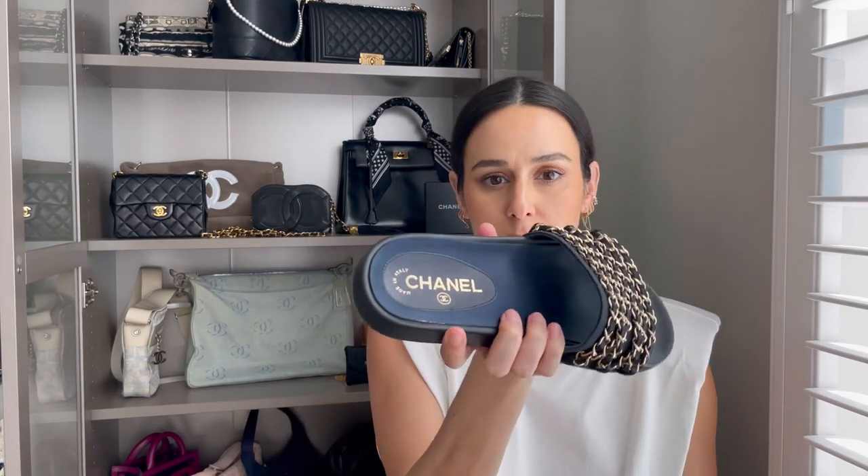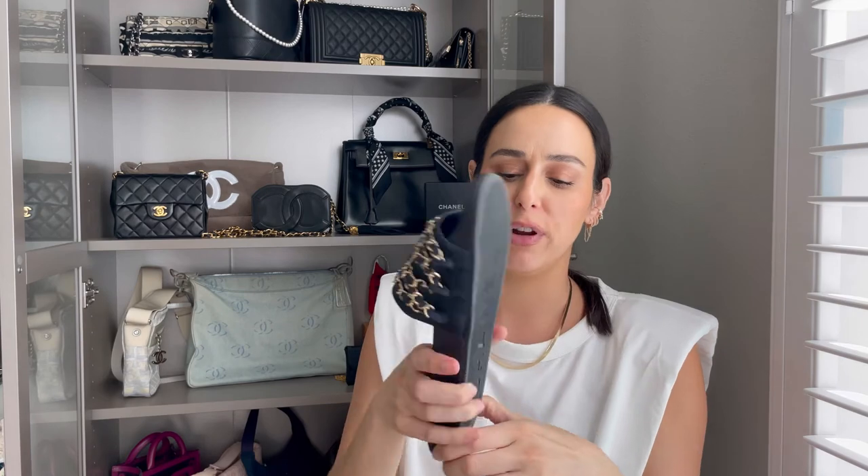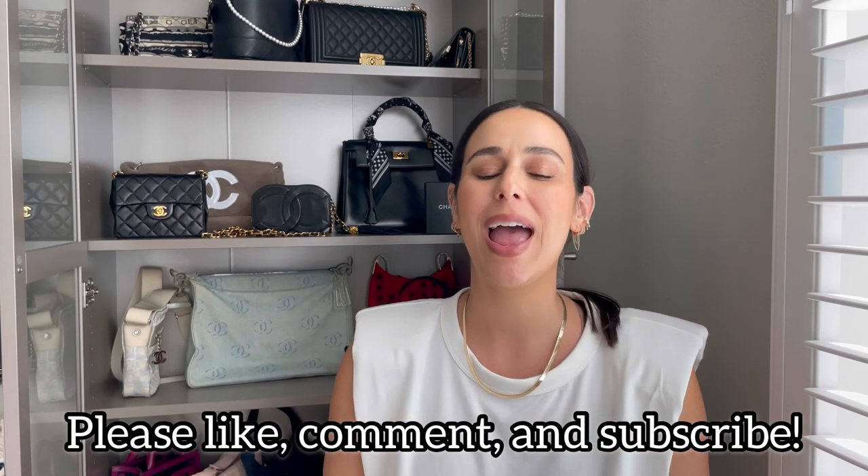Also look at the overall wear — if the inner lining is really rubbed down, the shoes have been worn heavily. On the bottoms, more wear means more use, and if a shoe is worn down on one side it means the previous owner walked heavily to one side. But with high-quality shoes like Chanel, a lot can be done to restore them. Those are all my Chanel accessories — I do have some ready-to-wear vintage pieces too, so let me know in the comments if you'd like a separate video on those!